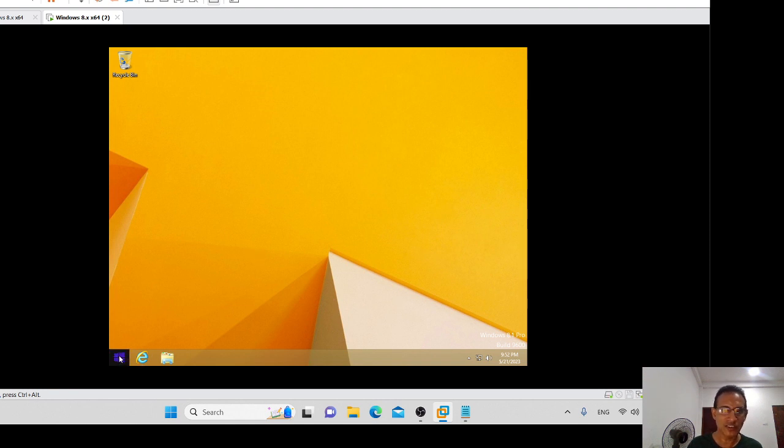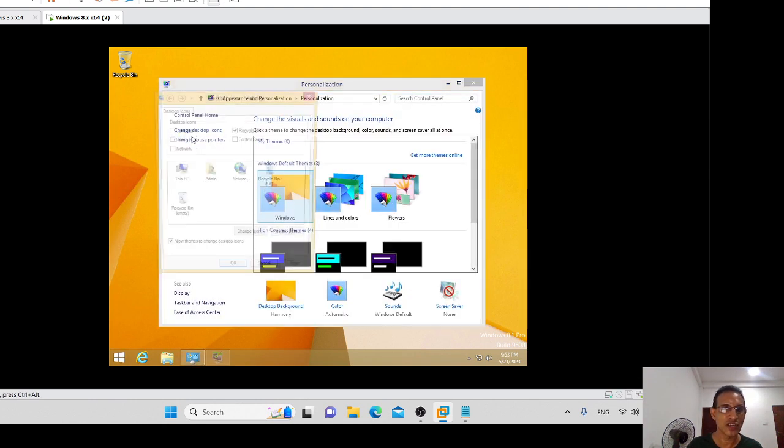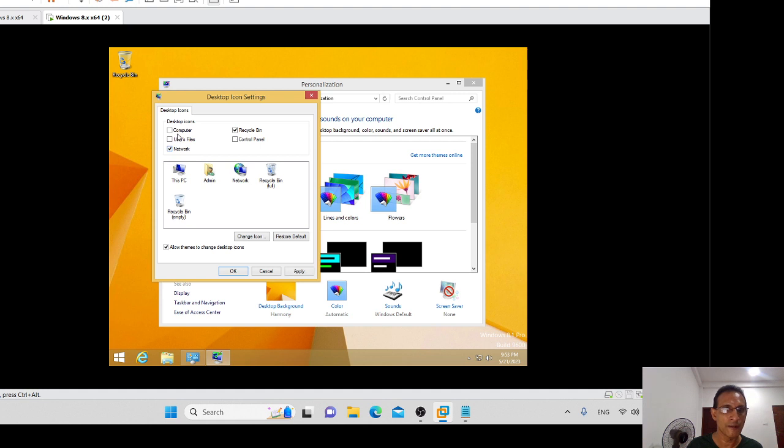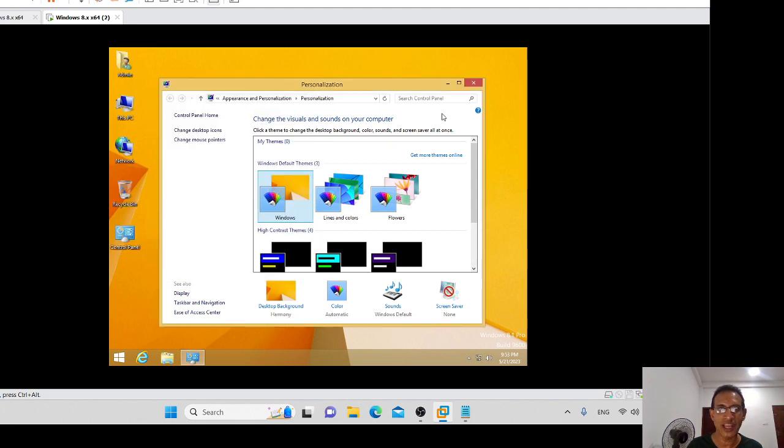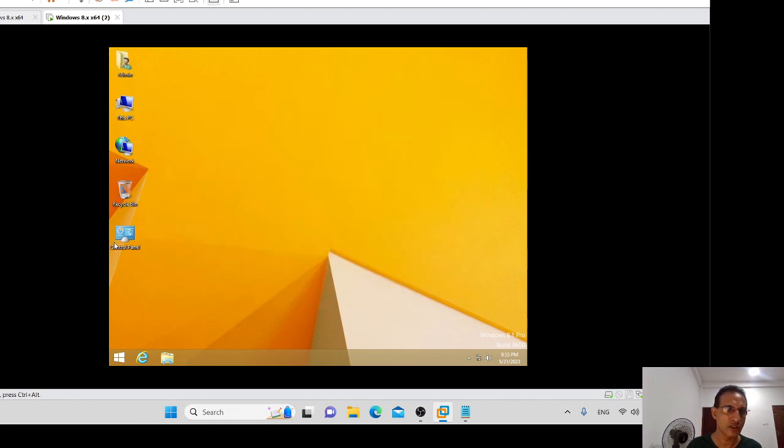Right now here is the newest operating system which I have installed. I click on this. Now see, we can add icons here through personalize, and check. This is okay. When you click on this, it is very easy if you have those icons on the desktop. Yes, I got all the very popular icons here.